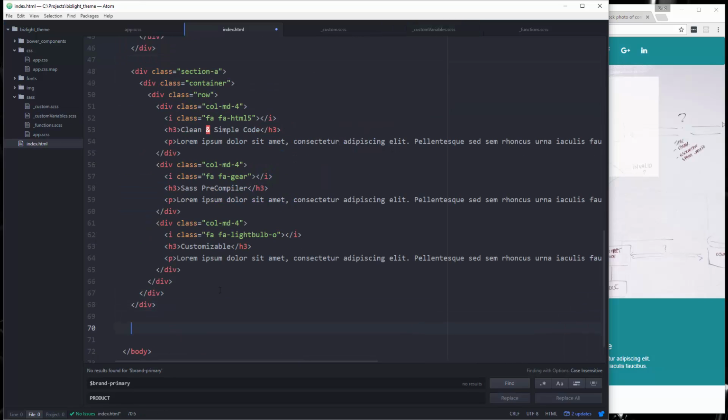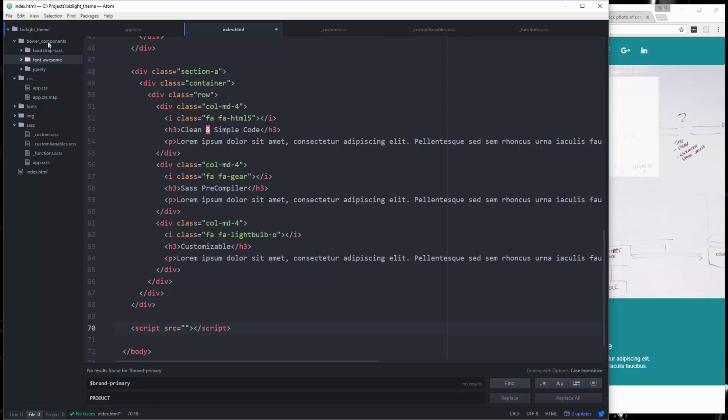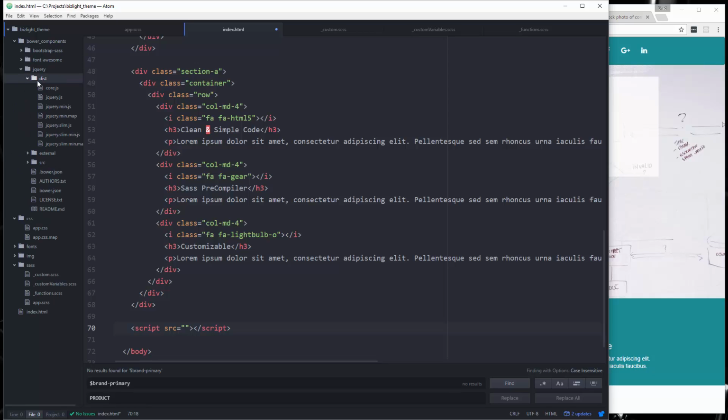Down at the bottom here, we need a script tag source. Now we need to include jQuery as well, because the Bootstrap JavaScript depends on jQuery, and that was installed if we look in Bootstrap Bower components. So jQuery dist and then jQuery JS.